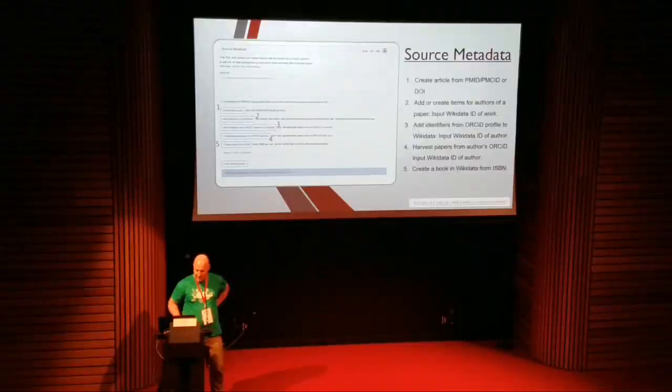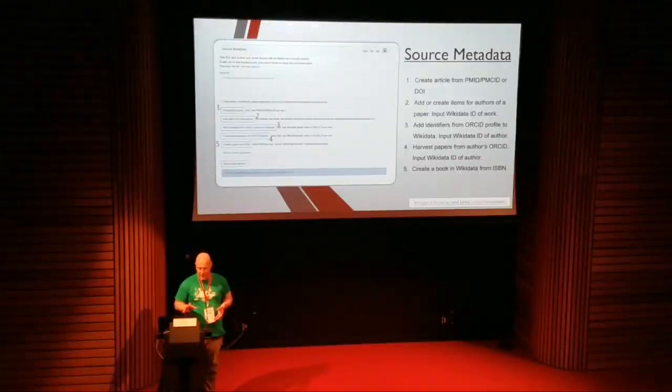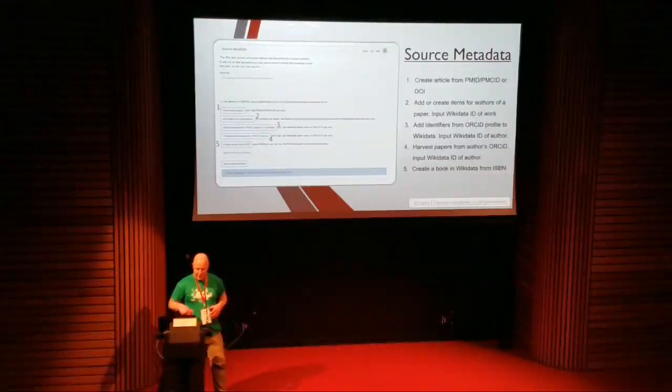And number 5 is the option to use an ISBN to create a book item. I haven't used this extensively, and when I try to use it on quite niche publications, all it does is create a title, a label, and the ISBN. I don't know whether it can get more detailed metadata if it's a popular publication or a more recent publication. That's something that I don't know at the moment, but it is a working functionality of the tool.